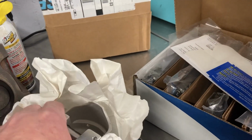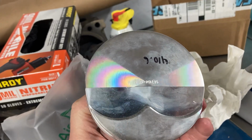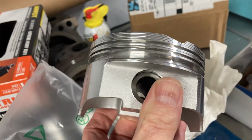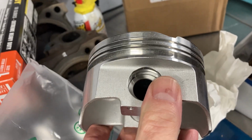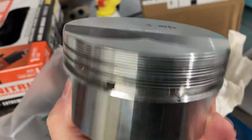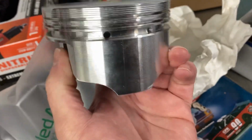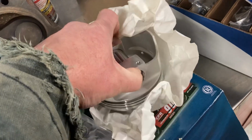These are the pistons I'm going to be using. These are forged pistons, 30 over, so it's a 3.905 bore for our 350 Pontiac. Full floating pins, and the spirolocks are in the box inside. They're forged pistons, and they are like the holy grail for Pontiac. They are very tough to find forged pistons for a 350 Pontiac if you don't have them custom made.